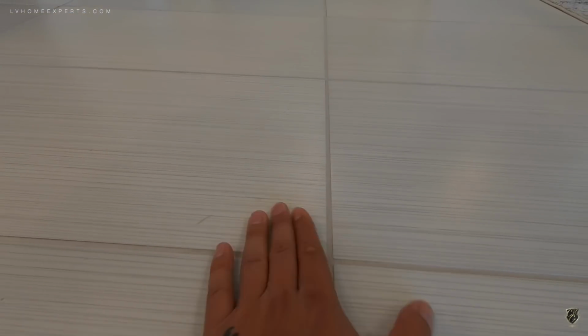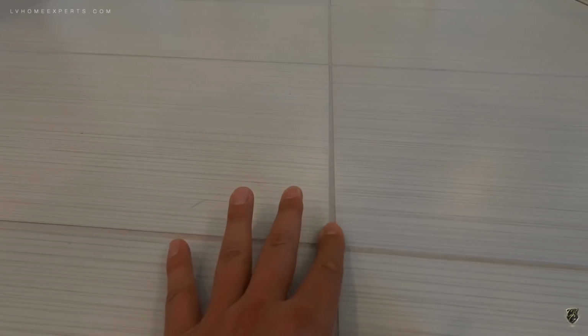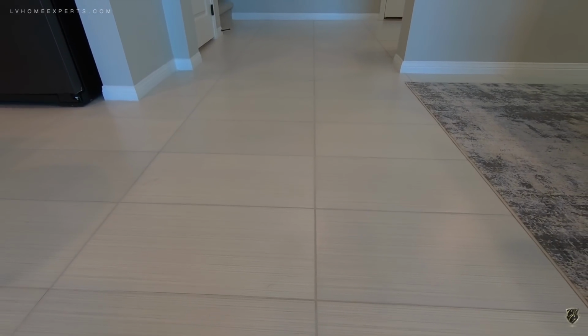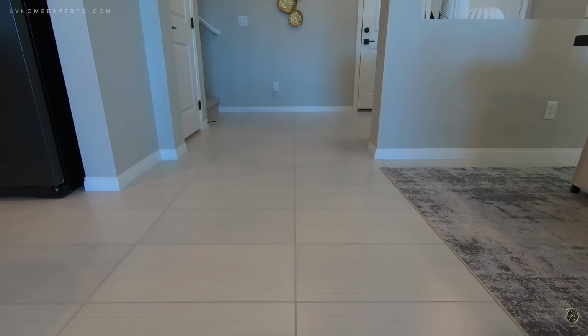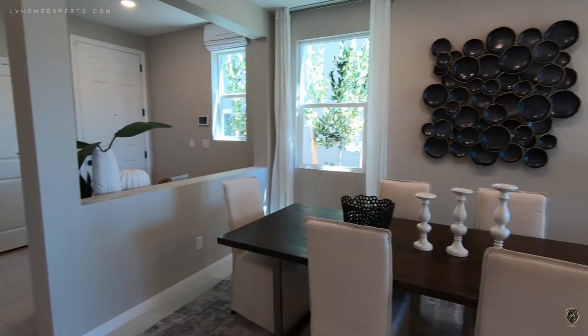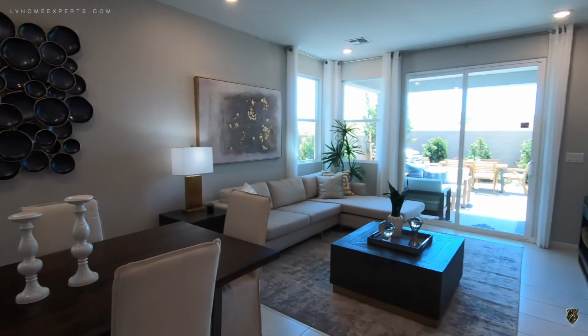However, take a look at the grout lines here. Now, we talked about this. If you take a look, a lot of times, this is not going to be leveled. I can literally run my finger here and it's really sharp. So if you're going to do tile, I would probably just do the bullnose tile on it versus the straight edge, because these guys are just going to come in and just lay it, right? And it's going to be very hard to fight them on that tile.